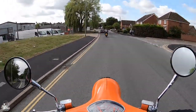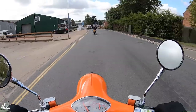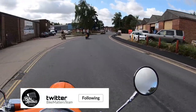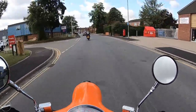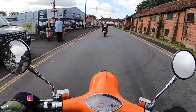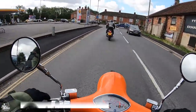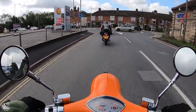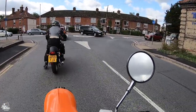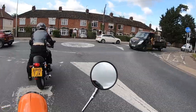We're test riding the AJS Modena, with Alex ahead of us on the AJS Cadwell Clubman — we're both doing our test rides at the same time. It's so light that front end — this bike is 95 kilograms, as I said in the studio. On the road it's not as scary as I thought it was going to be. I thought the front end was going to be too light, but actually it just means it's so agile — you can flick this thing around anywhere. It's not one of those where you're scared putting your foot down doing a U-turn or anything like that — it's actually pretty decent.